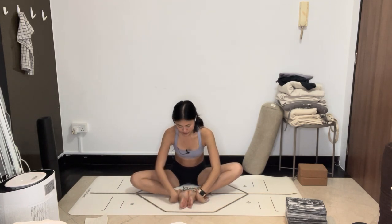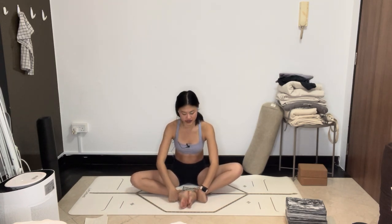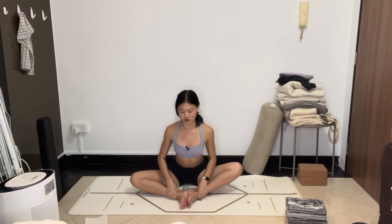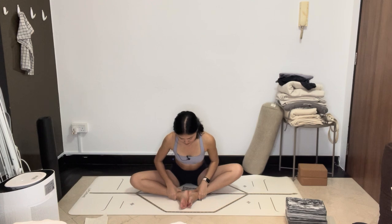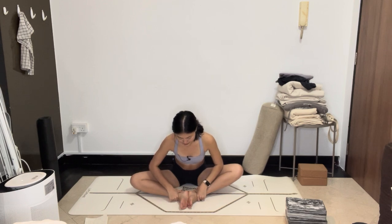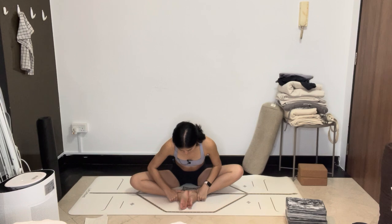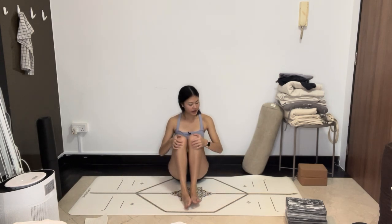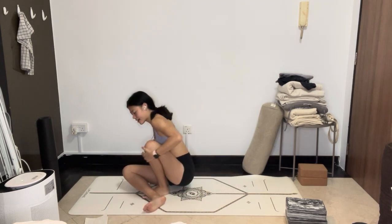For this one, we're going to keep the spine straight. So hold the ankles, lift the chest, and then slowly hinge forward. As you hinge forward any amount, notice how it feels in the inner groins, the inner thighs. Okay, slowly release, come back up. Bring the knees to touch. And then you can lie down flat on your back.